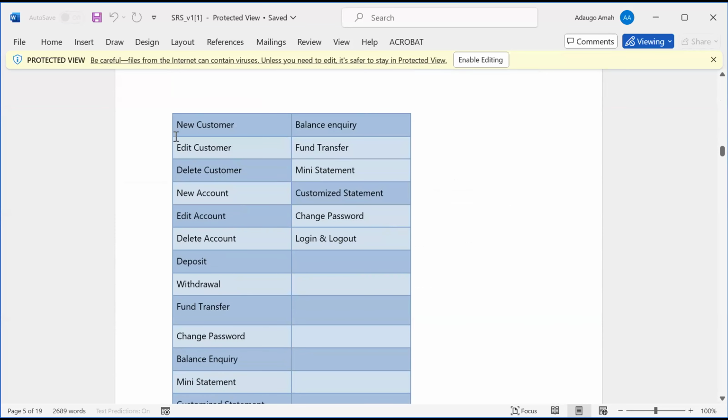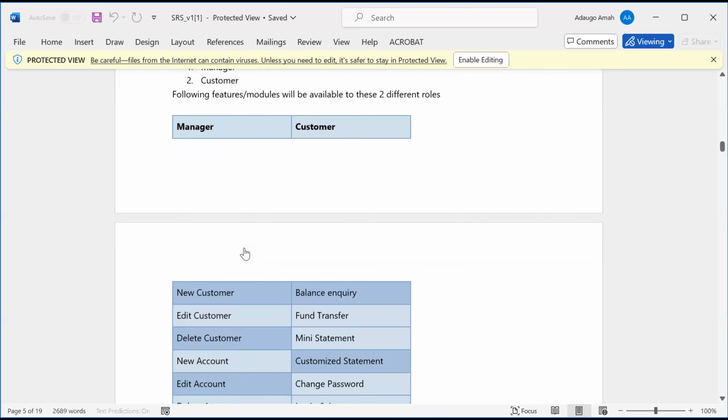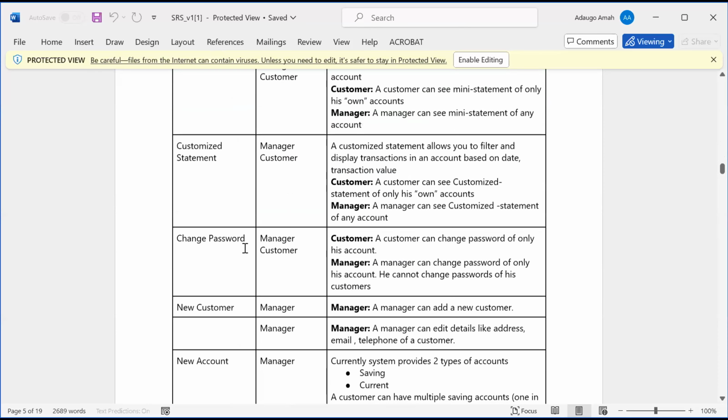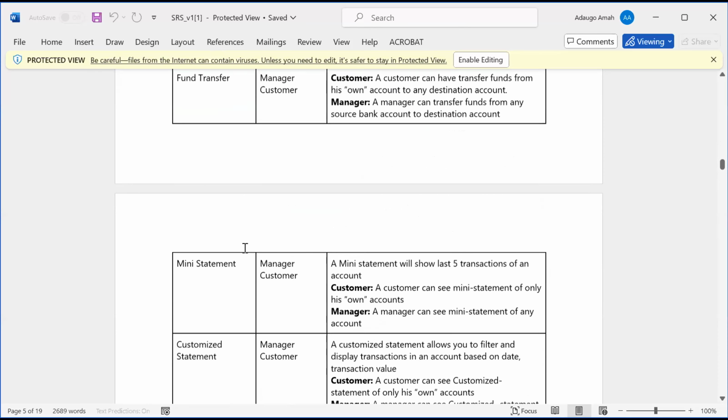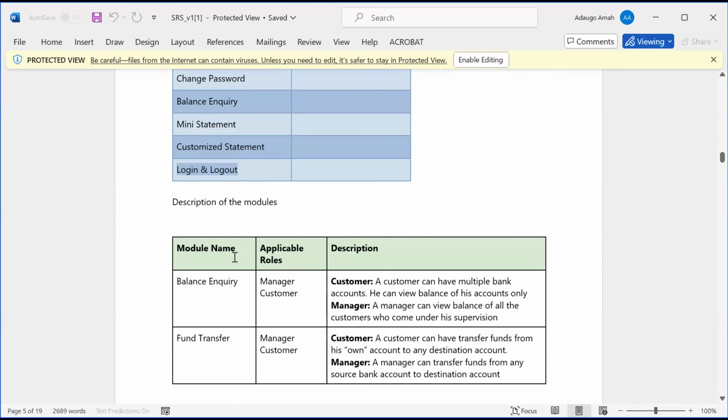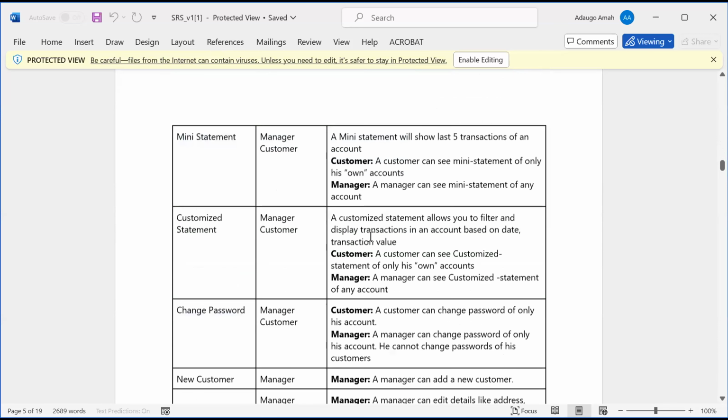So you can see new customer, edit customer. The test case I shared with you is the test case derived from these features or modules that have been given, right? You can see how they describe the modules: the module name, applicable roles, description of it.